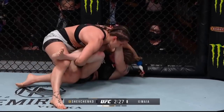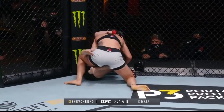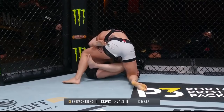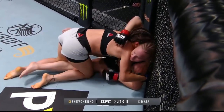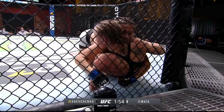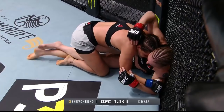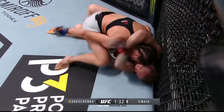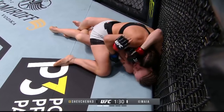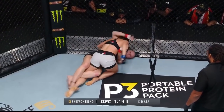Takedown from Maia right at the midpoint of round 2. That was a bad look at this leg. Good grounding. Her head and chest is above Valentina's. It doesn't allow Valentina to get up. This head position is so important for Maia. Control on the ground. She's locking down Maia's leg. It's very difficult to get up when you go to that lockdown.